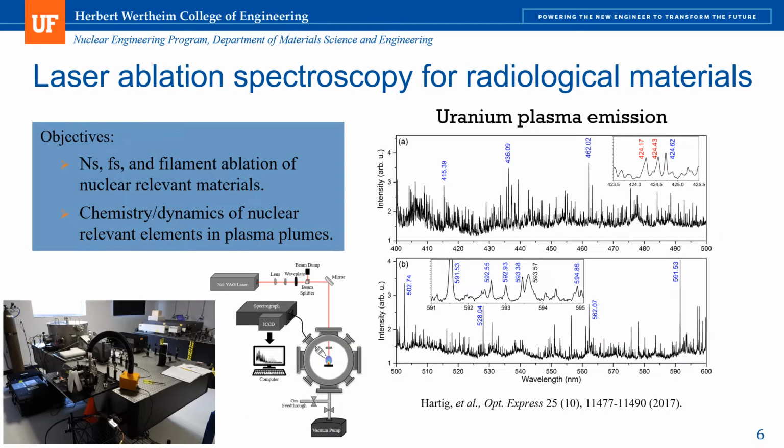So what does a laboratory-based measurement on radiologic materials look like using laser-based techniques? We have a representative spectrum here on the right side of the screen for a uranium plasma emission. This is a uranium metal sample that was heavily oxidized due to the pyrophoric nature of uranium and exposure to just the ambient environmental conditions. But we can see a lot of characteristic atomic emission lines as well as some ionic ones in blue and red respectively. The red ones there in the subset.